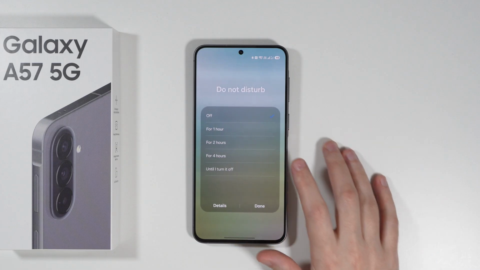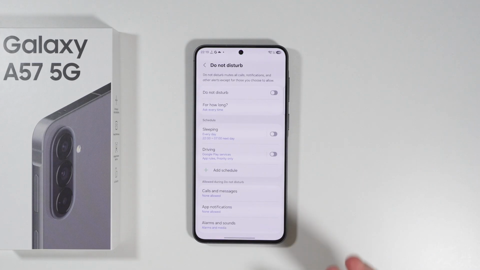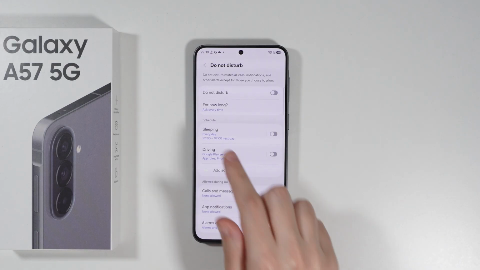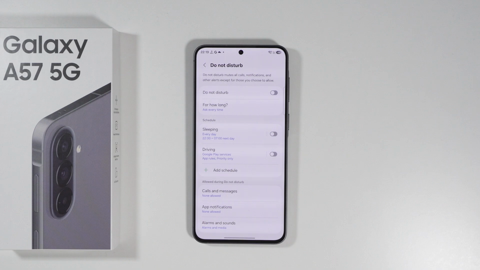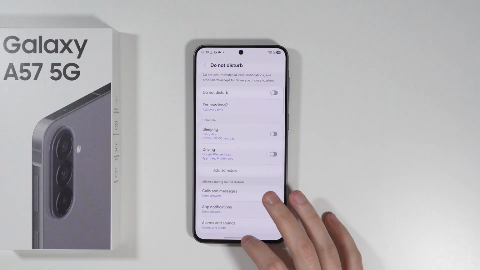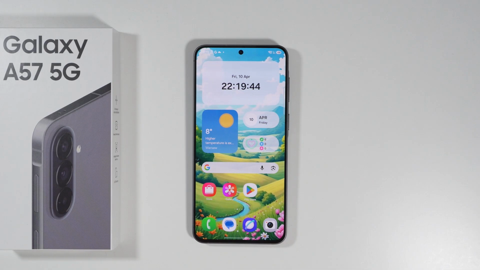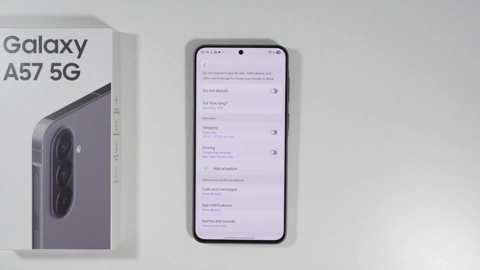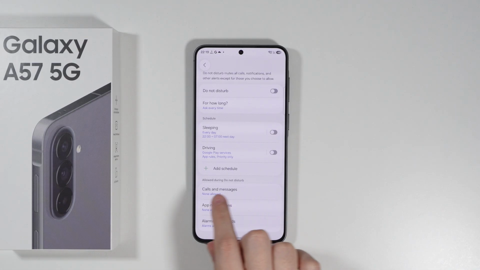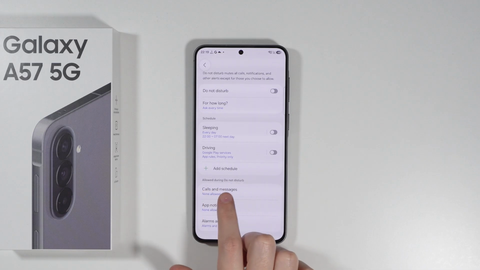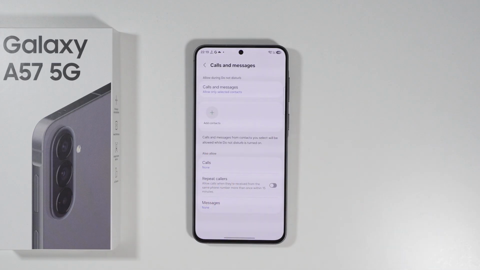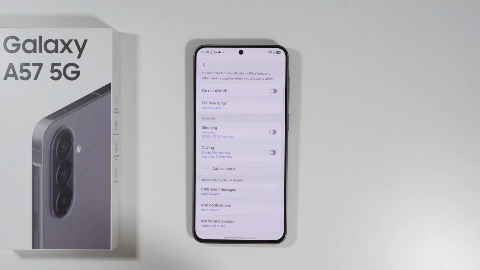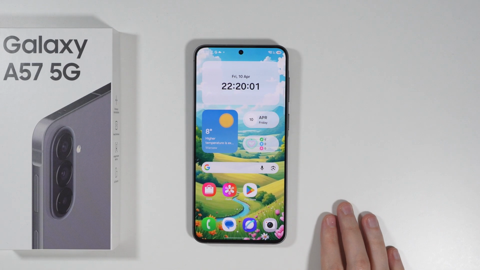So what you want to do is simply turn off the DND mode. You can of course also check settings of DND in order to check if there's a schedule created, so you won't get surprised when the DND mode is going to be activated once again. You can also add exceptions to the DND mode. So if you still want to use it, but also want to make sure that you can see incoming calls from important people, you can choose calls and messages in here, and you can choose contacts that should be able to always reach you, even if you have DND mode activated.